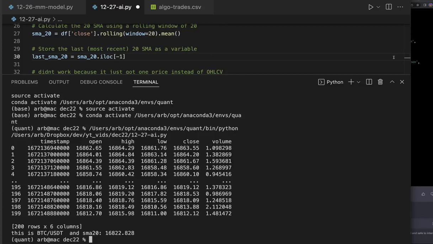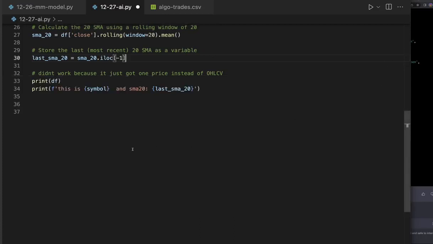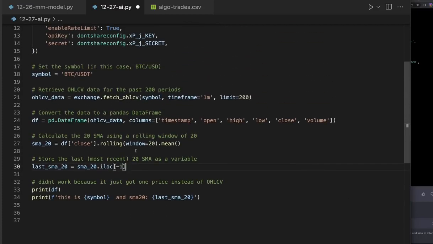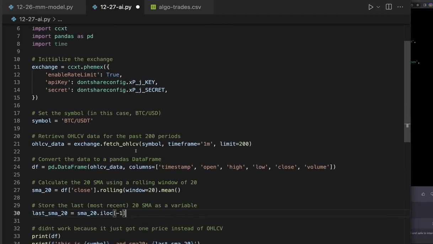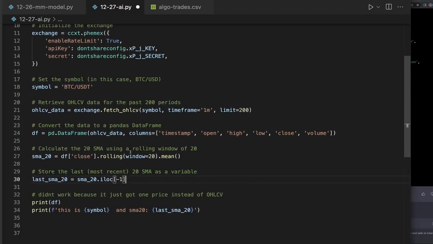And now it's going to add it to the data frame, which is nice. So is this faster than coding by myself? It depends. If you're an amazing coder and you know all of this by heart, maybe not. But if you still don't know everything by heart, which I certainly don't, well, it could be good.